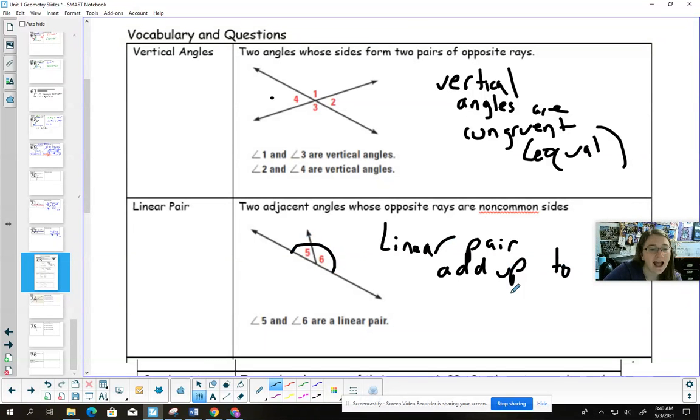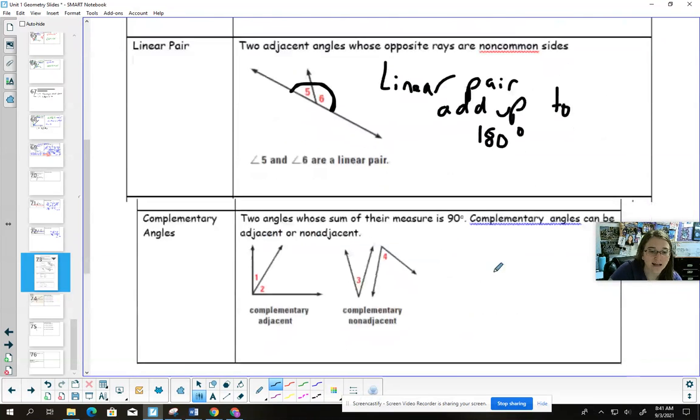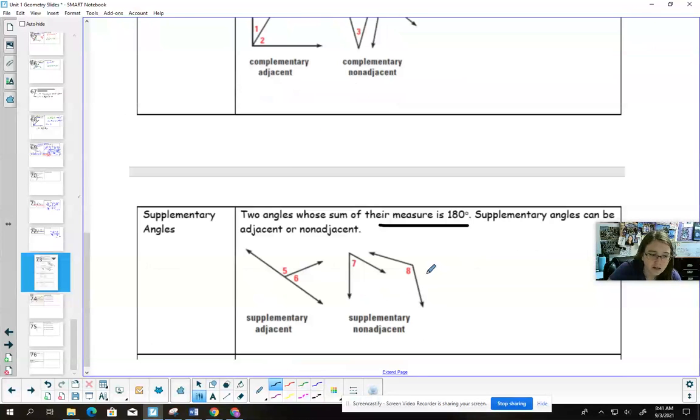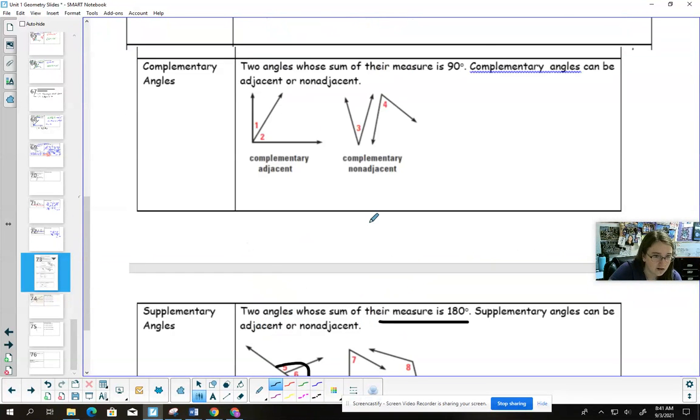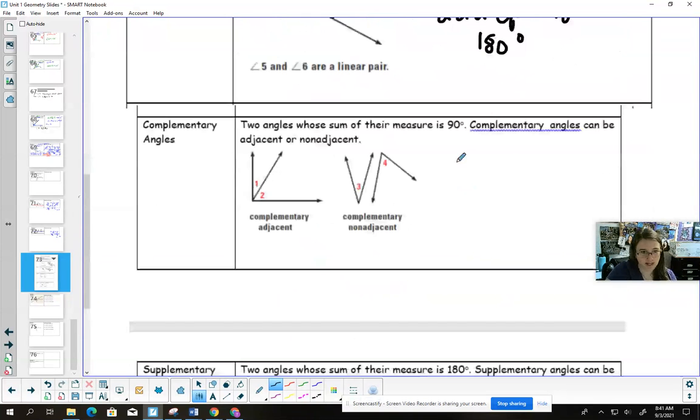A linear pair adds up to how many degrees are in a straight line? 180 degrees, actually. That's something we'll have to memorize here. 180 degrees happens to be a half circle, which is why sometimes you'll see that marked with a little half circle there, right? 360 is a full turn, 180 is half of a turn. So that's really important things you need to add. Vertical angles are equal, linear pairs add up to 180. Now we also call adding up to 180 supplementary. So again, adding up to 180 is the definition of supplementary. Adding up to 90 is the definition of complementary.